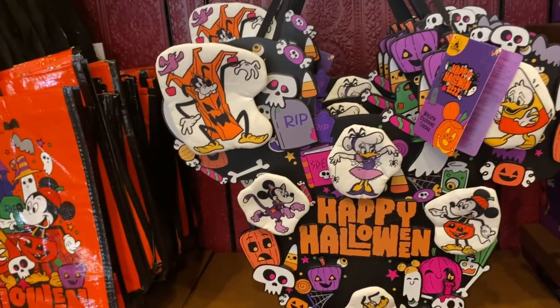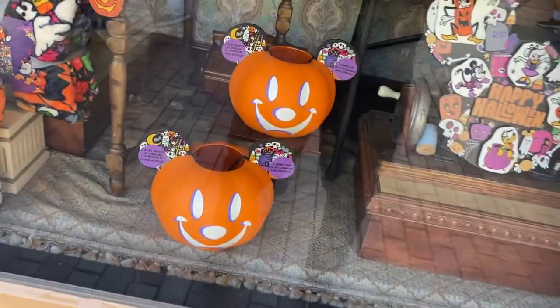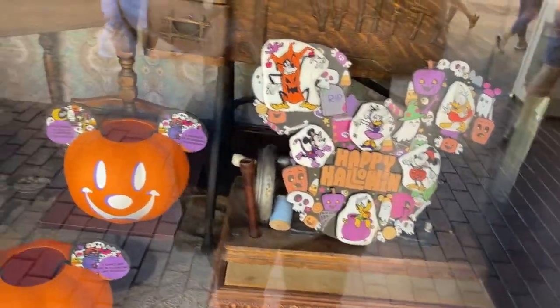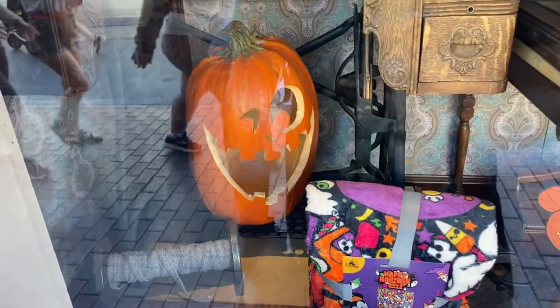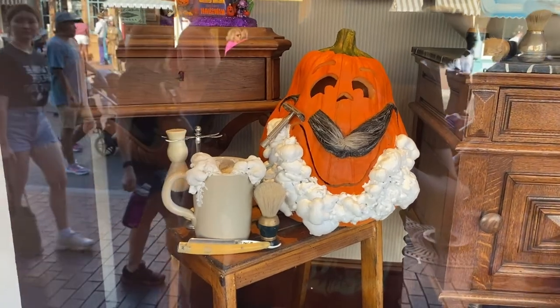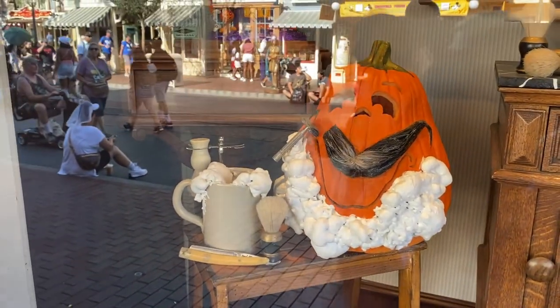Your pumpkins light up — some Halloween decor, sorry about the reflection. I like the pumpkin, it's a light-up. There's another window display I like a lot — that shaving scene. That's why I like it. Why don't we have a barbershop over here at Disneyland? Walt Disney World has it but we don't.